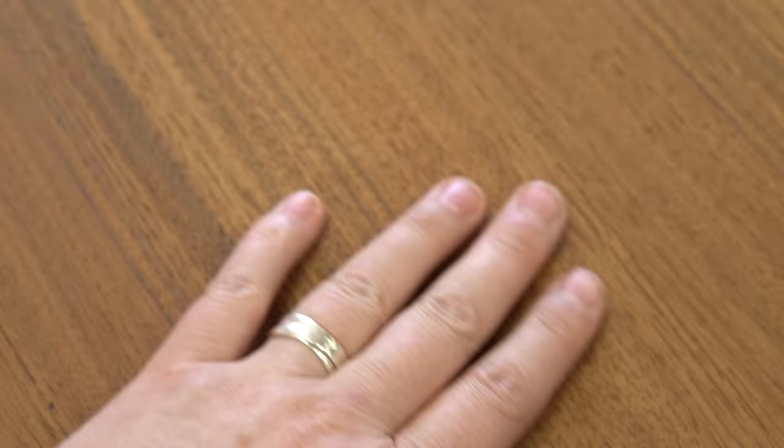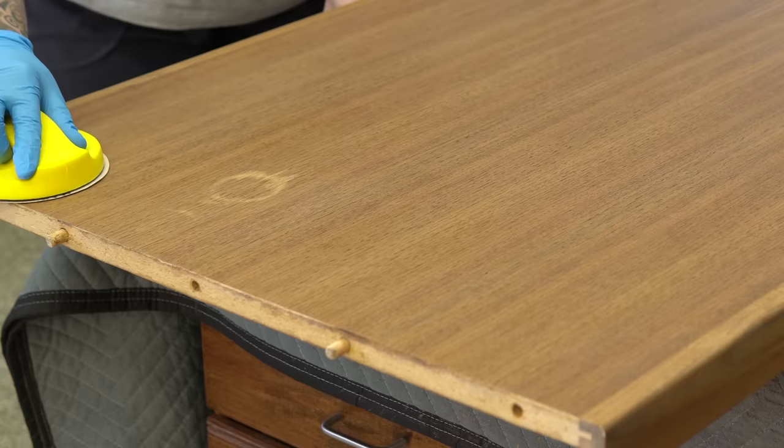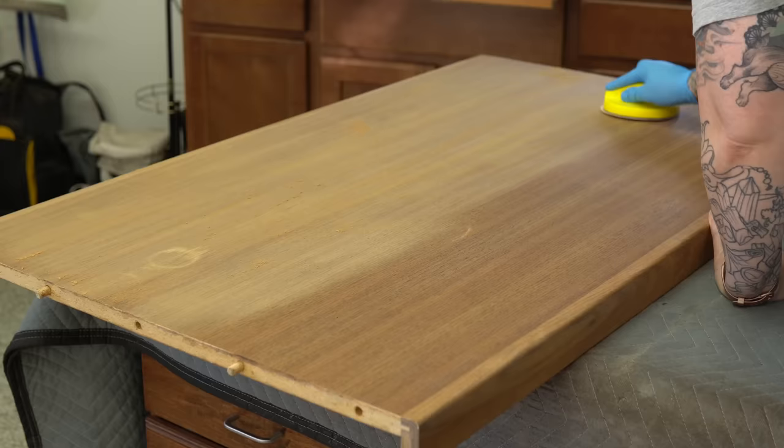Now I know this doesn't look too bad while everything is raw, but as soon as you put anything on it, it's going to darken up and you'll still see that contrast with the white rings. Same with the dark spots. You can sort of see them here, it's not too bad, but as soon as I put anything on it, it's going to pop back up again. Unfortunately, the oxalic acid didn't really do much to remove those dark spots, but I had to give it a try. And because I need to do some touch-ups here and some color work and toning, I'm hoping that I can just blend it out with those products.